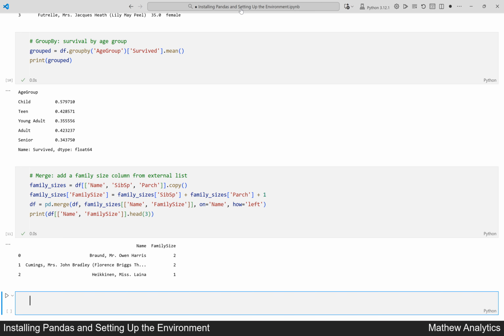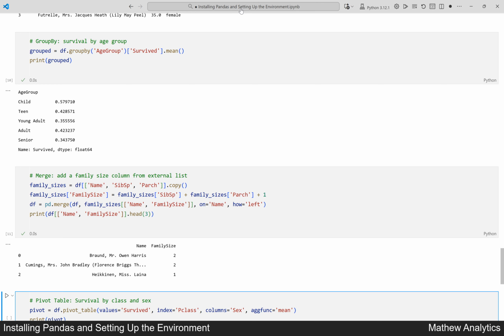Pivot tables mix grouping, summarizing, and reshaping powerfully. Let us see how survival varied by both class and gender. We start by describing that we are using a pivot table. We create a table with passenger class as rows, sex as columns, and the survival rate in each cell. Aggfunc takes the average, so our rates are easy to read. This prints the result. You can easily compare men and women by ticket class.